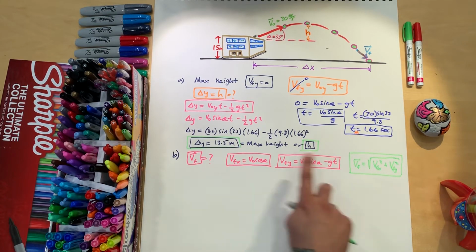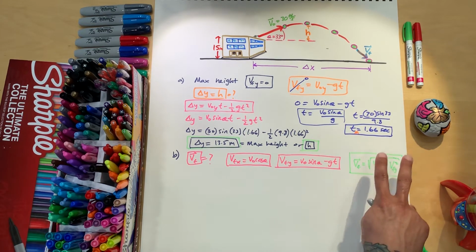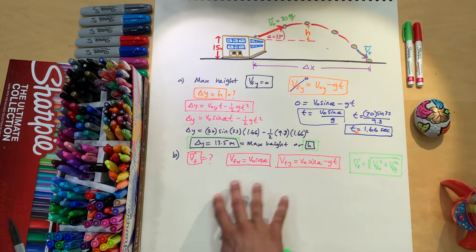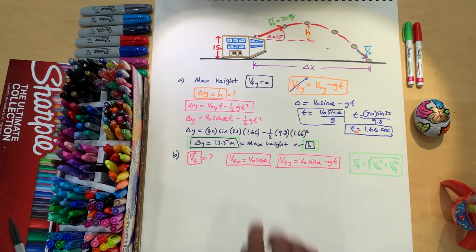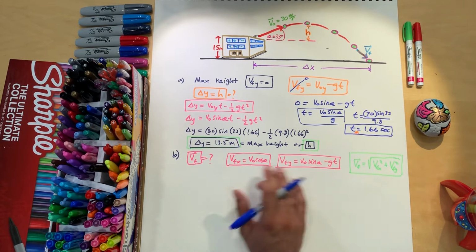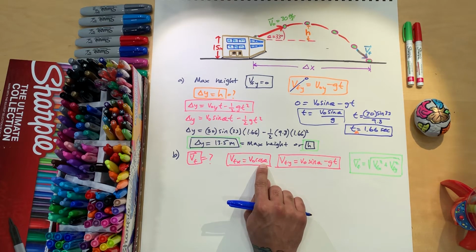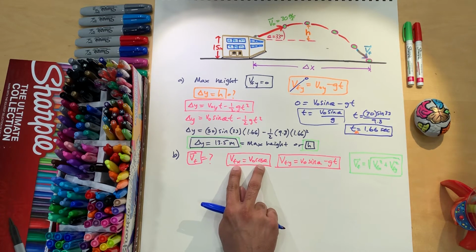I know what I want. I know the equation to get it. The equation has these two things in it. So I'm going to write the equations for those to see what I'm missing or what I have, and play with it. All right, so now I put everything out there, and let's look at both of these. V initial we have, cosine of theta, so we have the velocity final x.